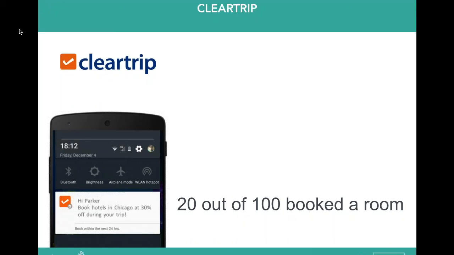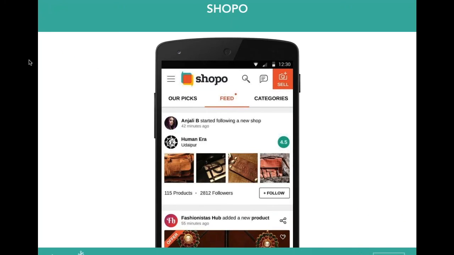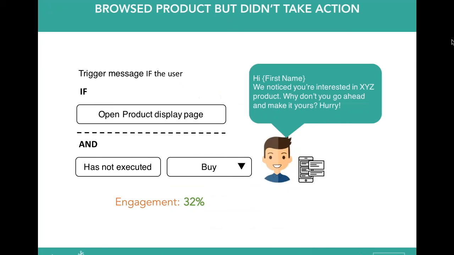So that's Cleartrip. So we've got another customer called Chappell. There they are. And they're a large international marketplace for sellers and buyers of clothing, shoes, handcrafted goods, etc. They've done some great things with personalizing push notifications, and let's show them to you now. And if you want to think about Chappell, they're really kind of like an Etsy. That would probably be the best way to describe them for something that we know here in the U.S.